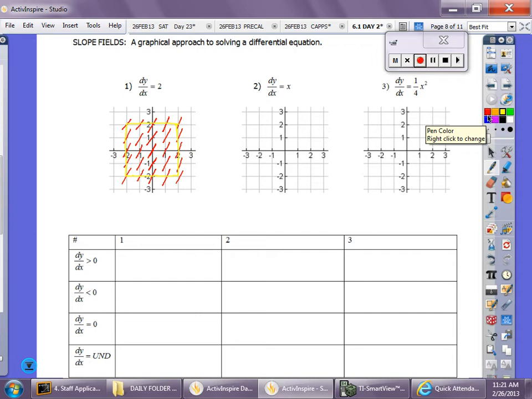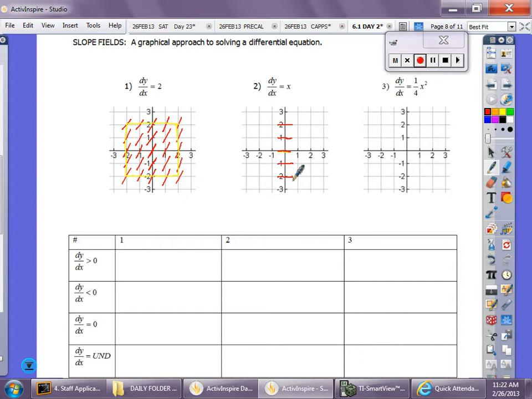Number 2, I pick 0, 0. How much is my slope? 0. 0, comma 1. How much is my slope? That says X, FYI, and I said this point. Okay, there we go. So when I say 2 numbers, which one's going to be the X? The first one. Let's keep that in mind while you yell out numbers. So 0, comma 2. Still 0. Look at that. 0, comma negative 1. 0. You see a pattern?